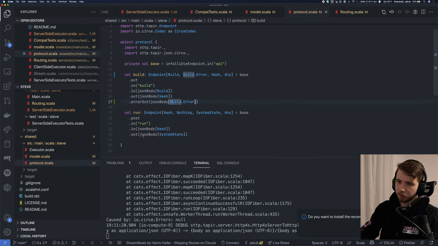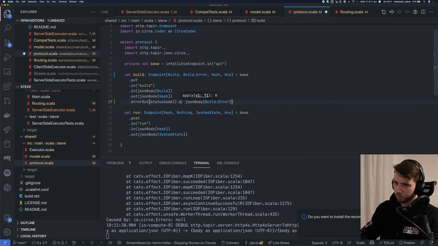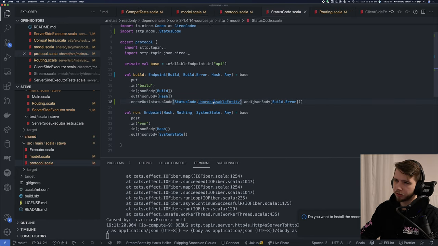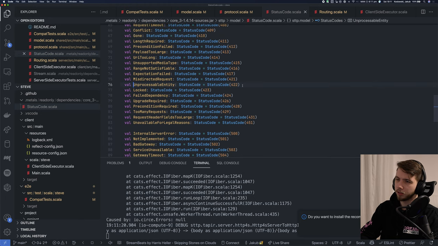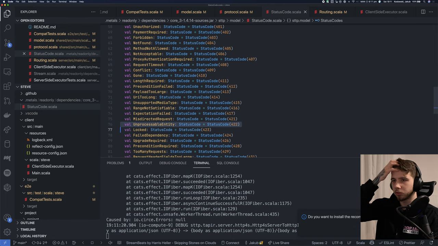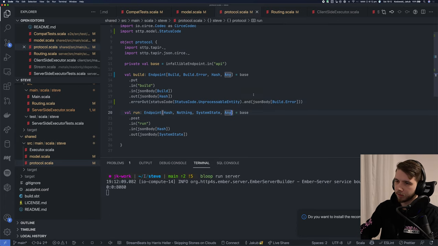So we can change that by saying what the error out status is. So, status code. Actually, I think I'll do this first. So this is gonna be a status code. I think unprocessable entity is 422. Yeah, and I've seen this used a couple times. It's always a problem, like what kind of error do we want to return when the body is valid, but the request cannot be fulfilled because the client sent the wrong value. So I guess this is a reasonable status code for that.